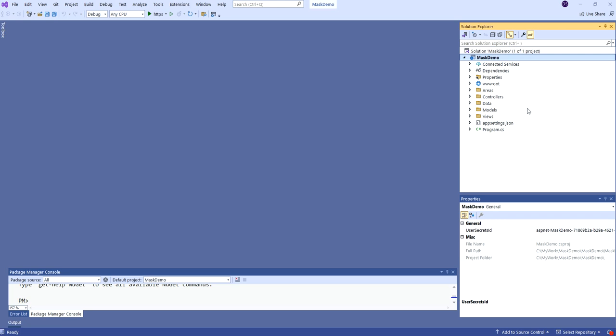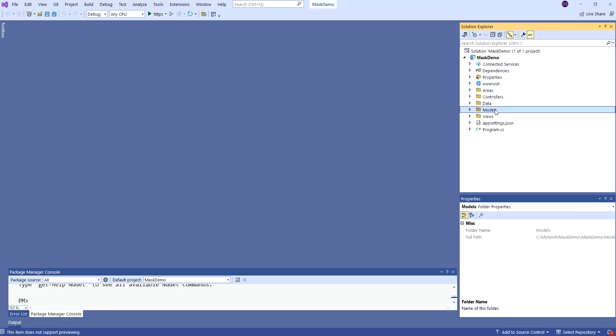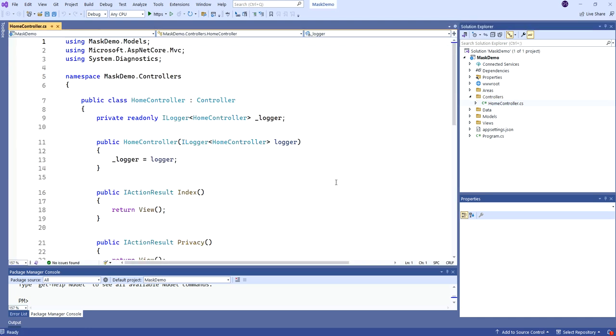Now, model view controller. By now you've read about it. Okay, you read the references I put up and so on. So let me point out that using this project template, not surprisingly, we see models, views, and controllers, right? One of the things I want to emphasize about this system, to our great advantage, is that it follows what we often refer to as convention over configuration. In other words, instead of having a million things all set in configuration files, we can simply follow some naming conventions. And that makes our life much, much easier, right? So for example, if I go into controllers here, we see that there is a home controller, right? Now, the controller, as we know, is like the conductor.